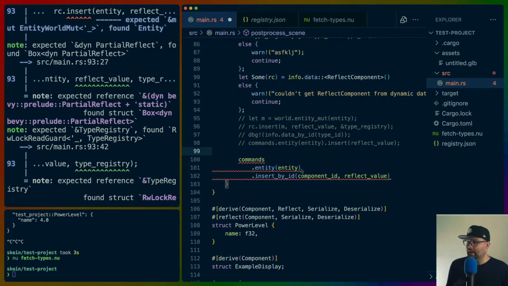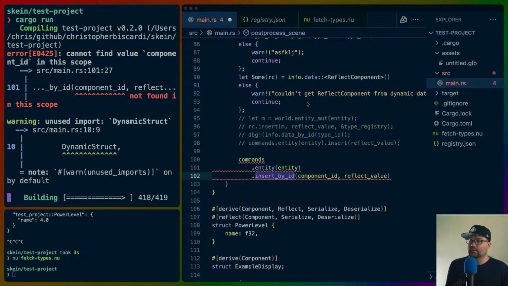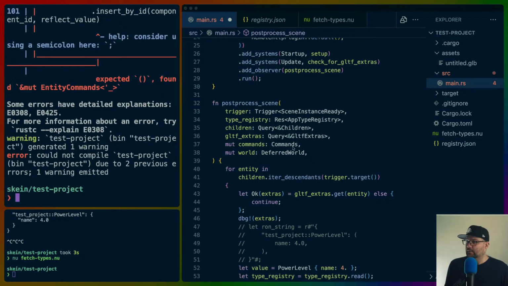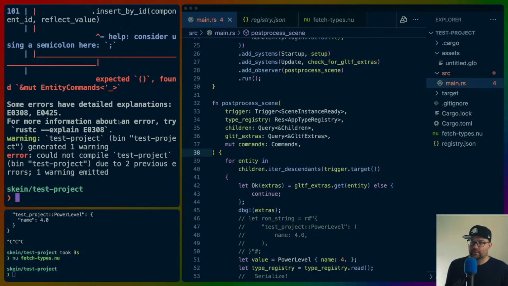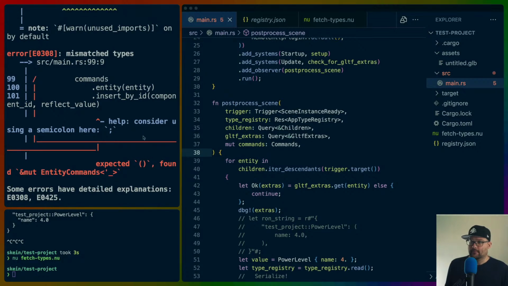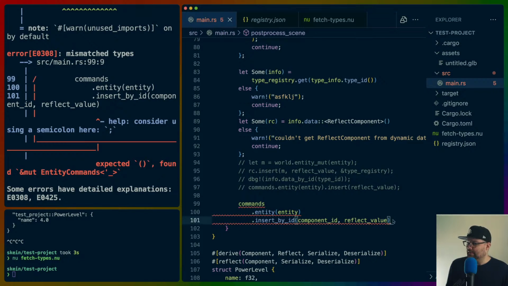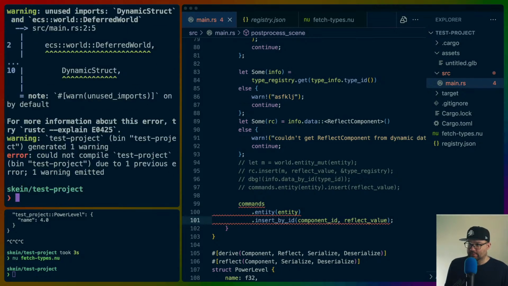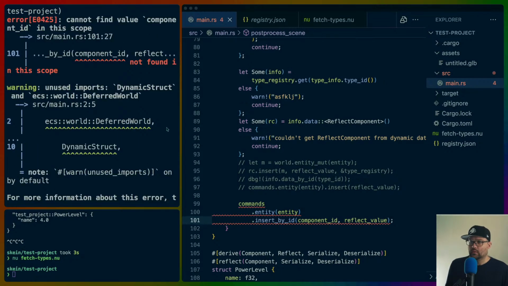Okay, so we have commands entity, insert by ID, component ID, and let's get rid of deferred world here. Oh, we're using this as a return value. I mean, component ID still isn't defined. So how do we get a component ID?